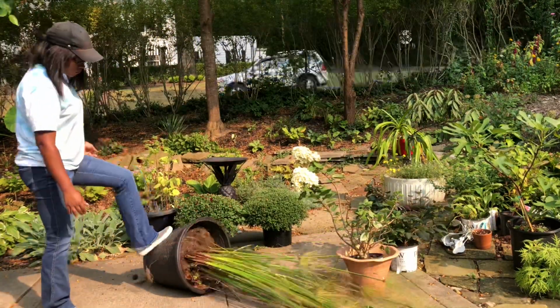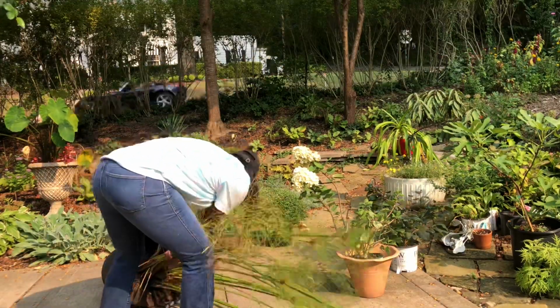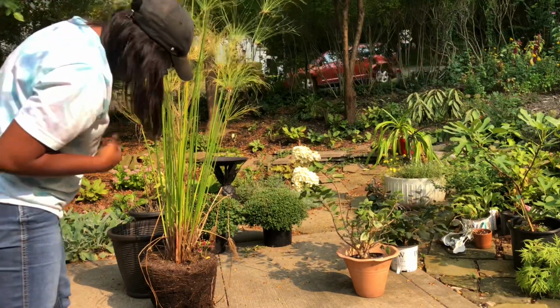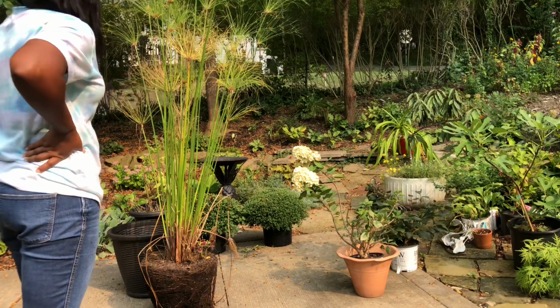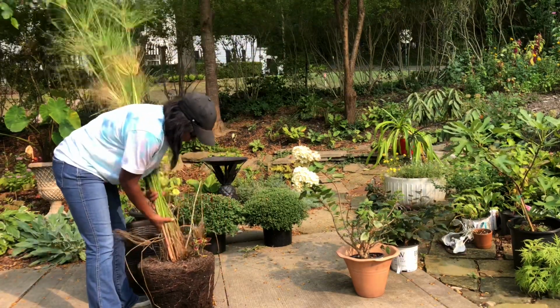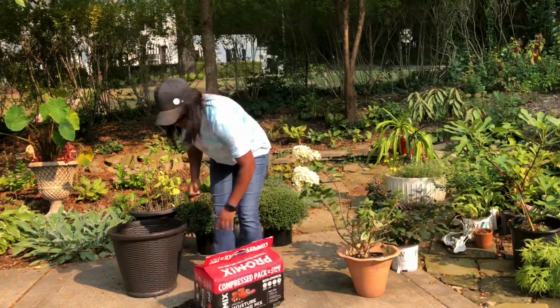Today I am emptying out this pot of King Tut grass by Proven Winners so that I can plant in this pot Little Lime Punch by Proven Winners. The King Tut grass, I haven't really looked at it this year, honestly, and I have another one in the front, but I'm just kind of done with it for now. I might put it in another pot, we'll see.